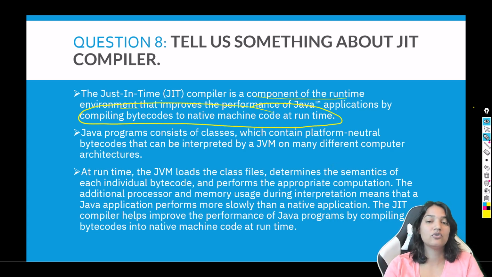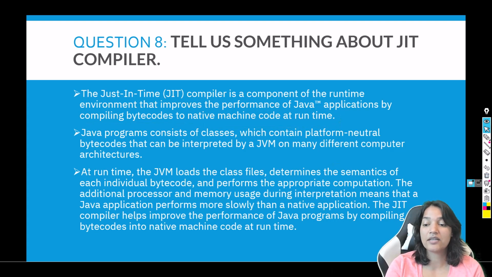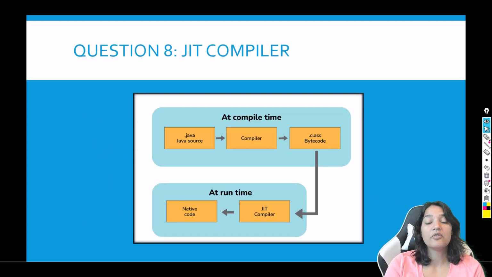So first thing is you write a Java program, right? And then what happens is when you write a Java program, it gets compiled, and with the help of the compiler, it gets converted into a .class bytecode. You can see here in this image, you have a .java file, and then through the compiler, the javac compiler, it converts this file into a .class file, which we also call a bytecode.